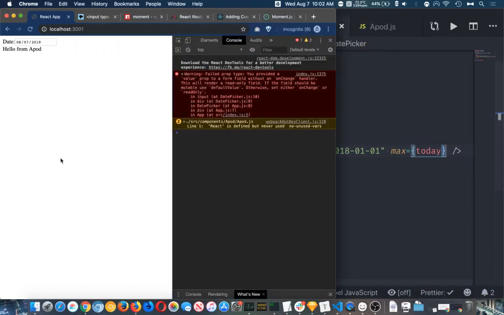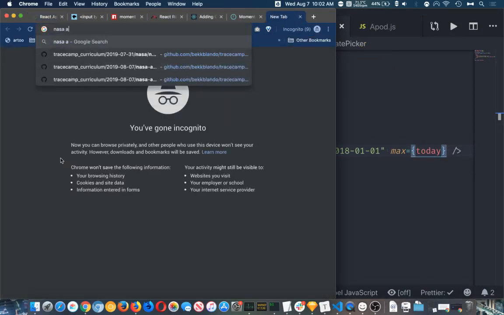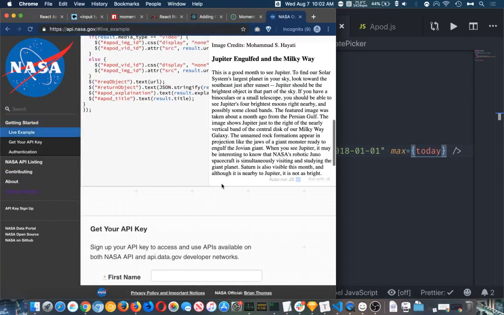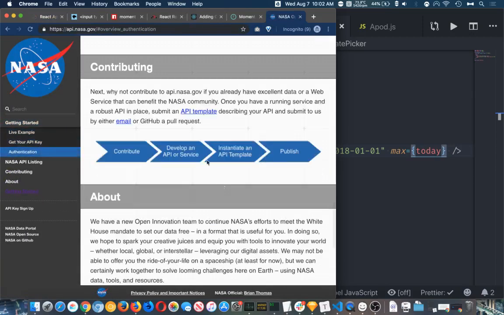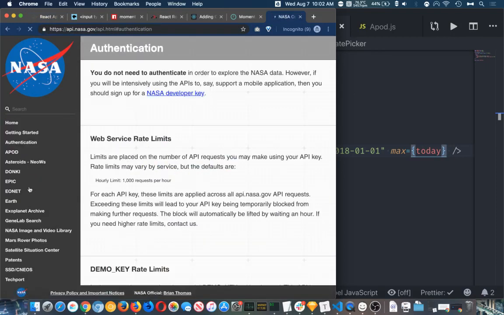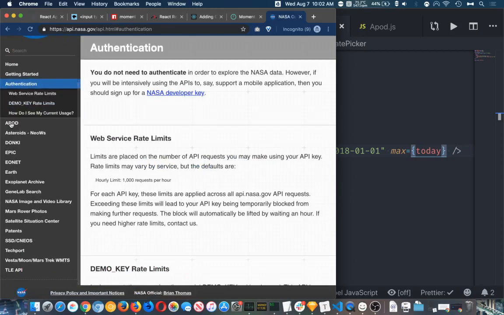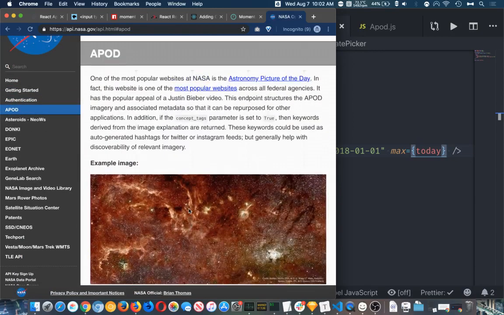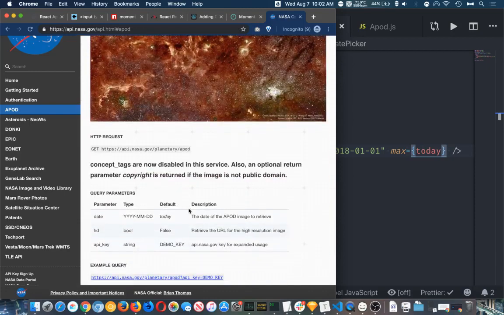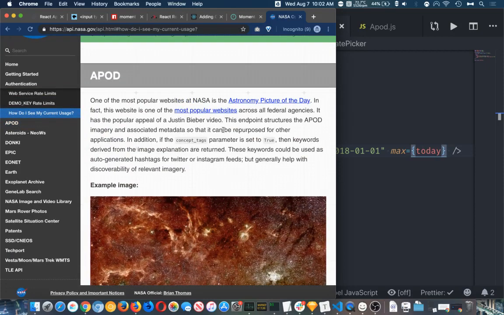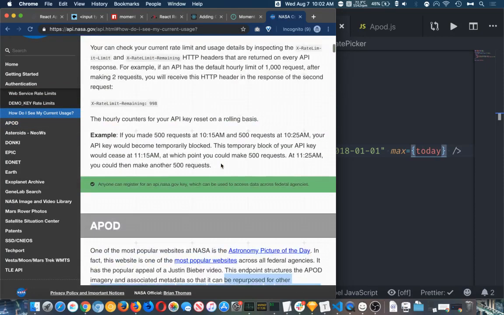And the minimum, if we go to our NASA API and go to our API listing, and we go into APOD, it says the earliest date we can possibly get is... where is it?